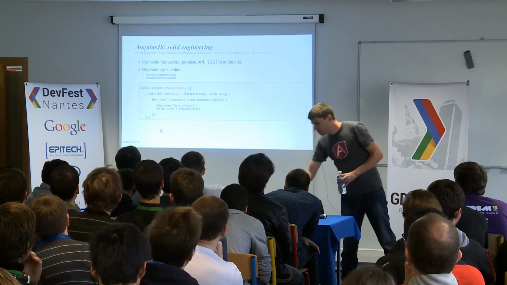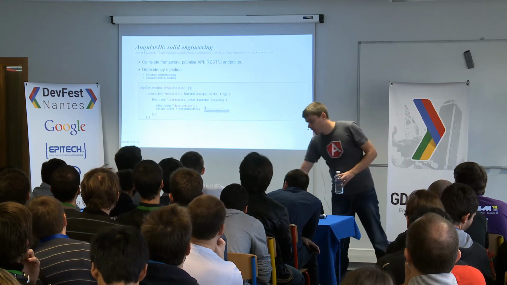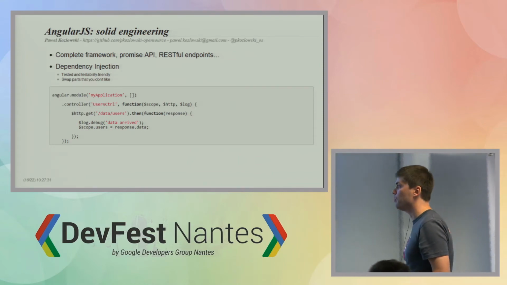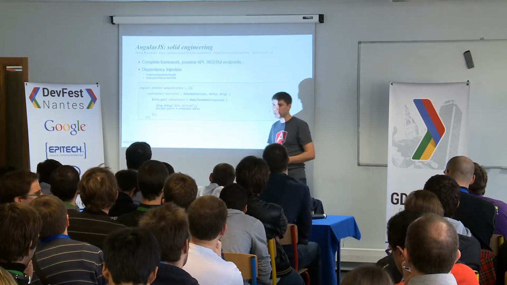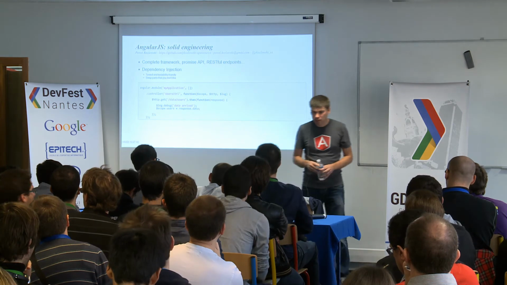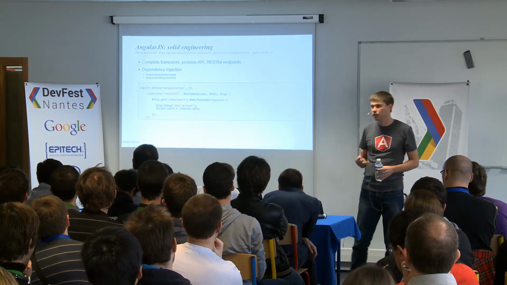Dependency injection is a pattern that's been around for quite some time, but it has two pretty powerful consequences. The first one is that you can easily swap dependencies for your own. So even if AngularJS comes with its own log implementation that by default logs all the error messages to a console, you can swap it for something that sends errors to your server, for example. And this is pretty easy when you've got a system like dependency injection.